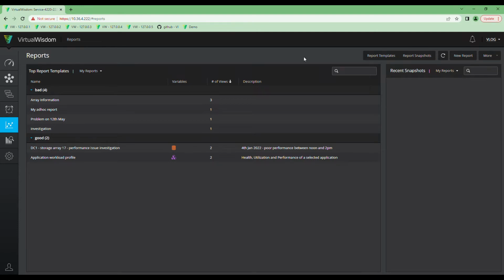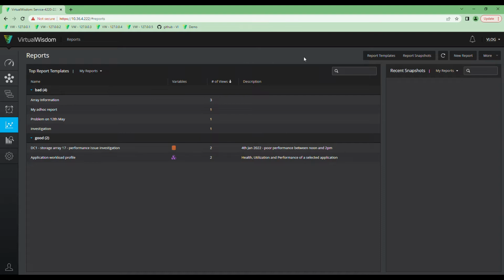I have deliberately used tags to group my reports into those with good names and descriptions and those with bad. As you can see, the group of reports tagged bad offer no real indication as to their purpose, but you would have a pretty good chance of understanding the good reports without having to open them.